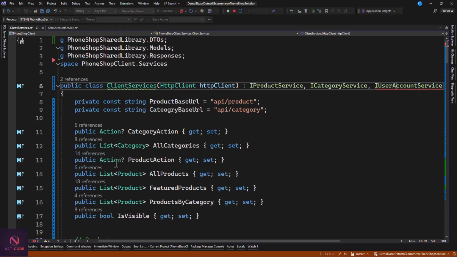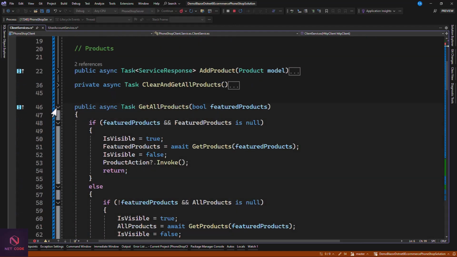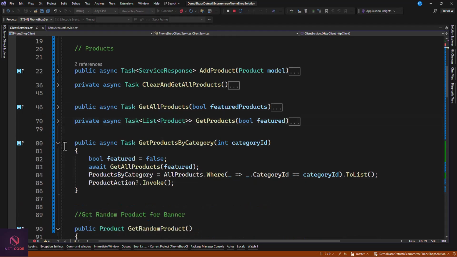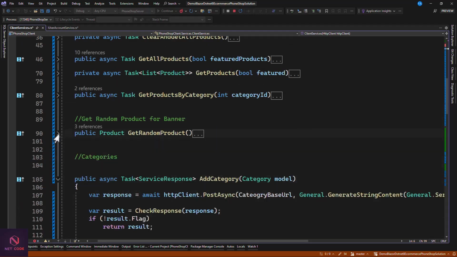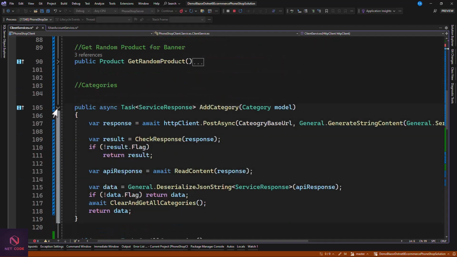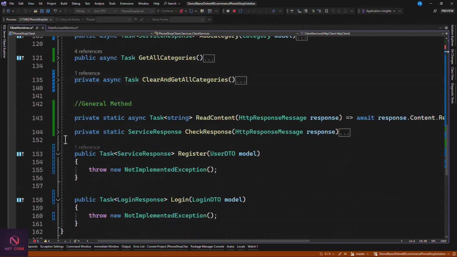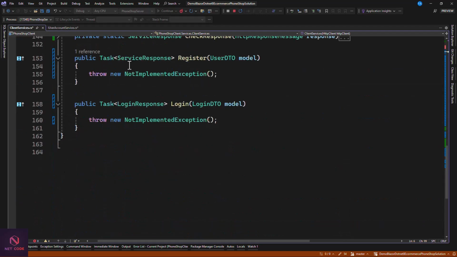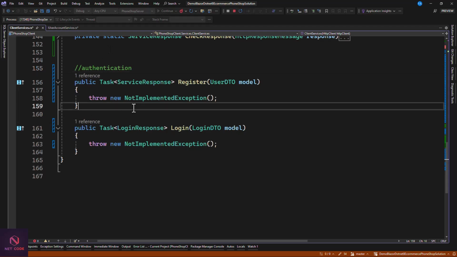So implement. Now when you check down here, let me just comment out all the product parts because we are done with these a long time ago. Now we go to get random. We are done with it. Category too, we're not working on that now. Okay, so we're working on the general method, and we have this register and our login. So yeah, I'm going to say this is going to be an authentication. Okay, so aside from this, make sure you save it, then we can now move on.